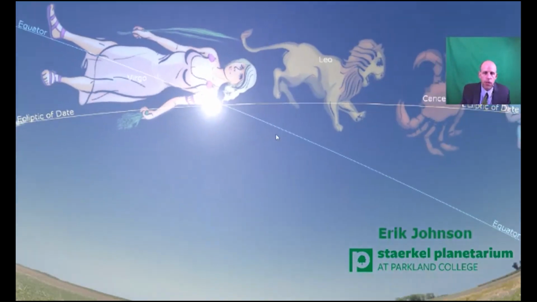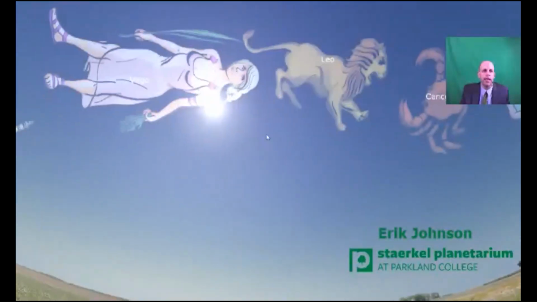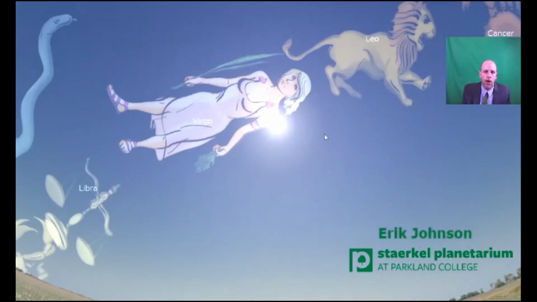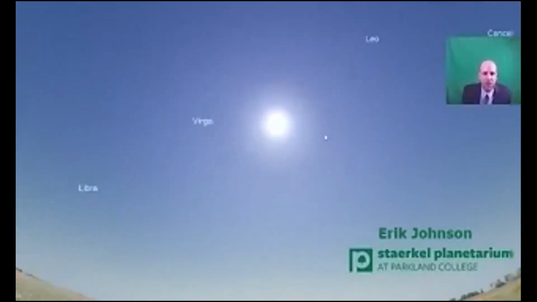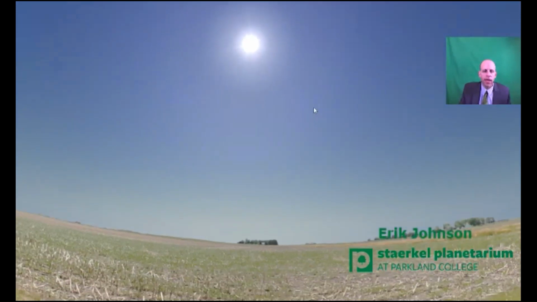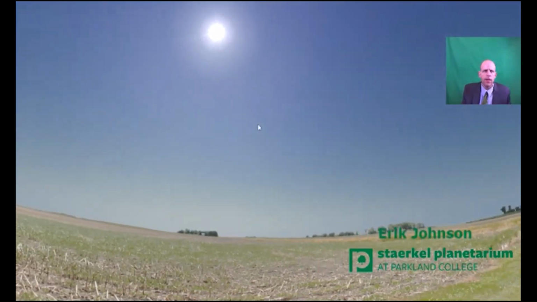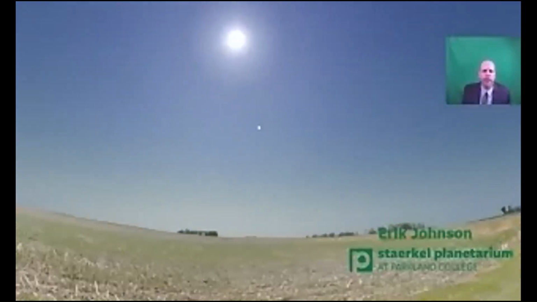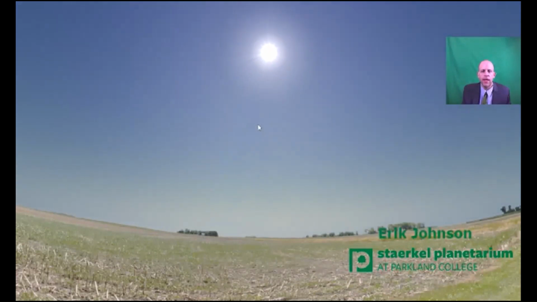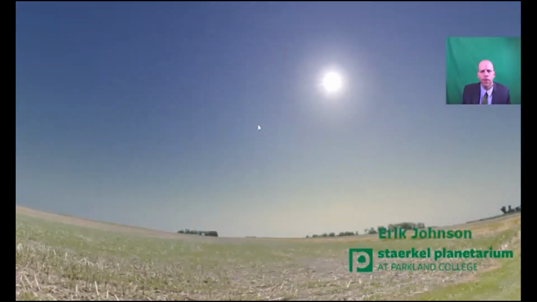All right, I'm going to turn off all of that stuff. Thank you for indulging me on all of that information right there. Let's go ahead and watch the sun set over in the western sky. You see it's very slowly moving there. I'm making it move a little bit faster now, and this motion is just being caused by Earth's rotation.